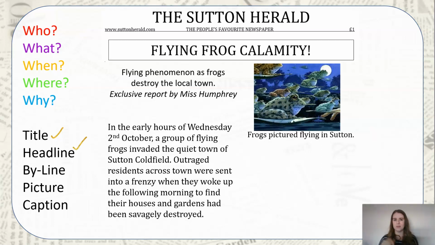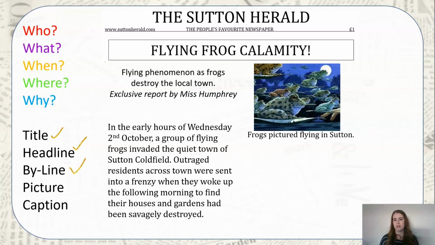Yeah, well done. Used my headline. Now, a byline is where we write an extra sentence that almost introduces the newspaper report. So flying phenomenon as frogs destroy the local town. And I've written an exclusive report by Miss Humphrey. So I've explained who it is that's reporting this news story. So I can tick off my byline.